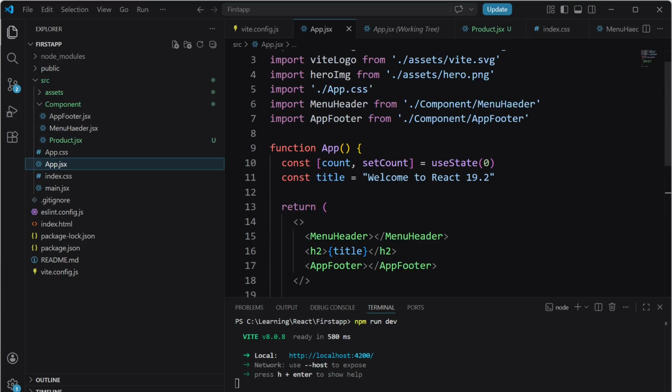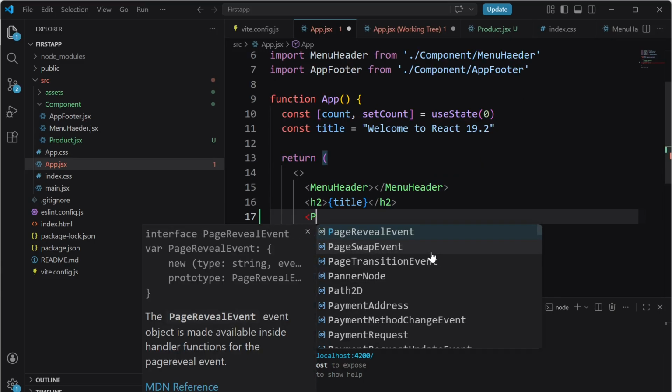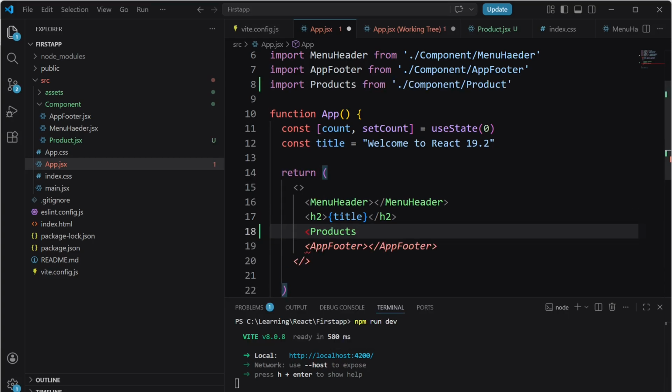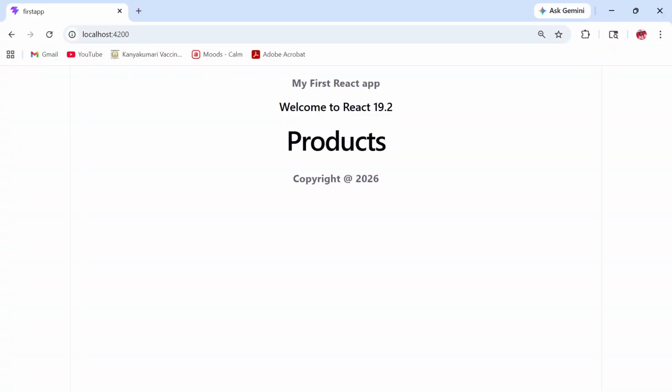So here we have already used this menu header and app footer. So after this menu header, I'm going to include our product component. Okay, fine. So now if you look at the UI, we can see this text, products.